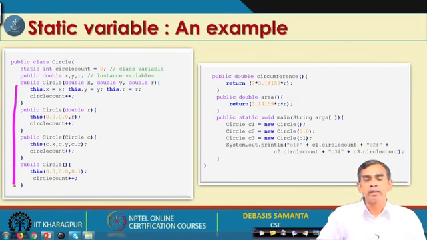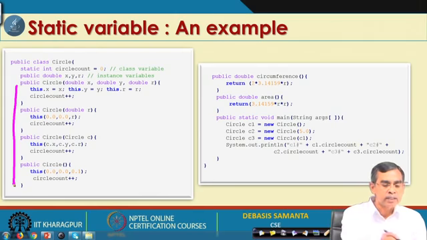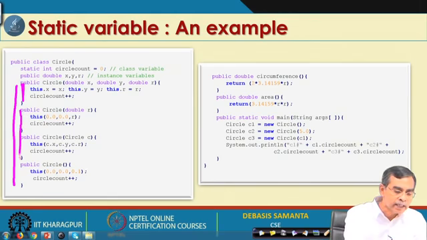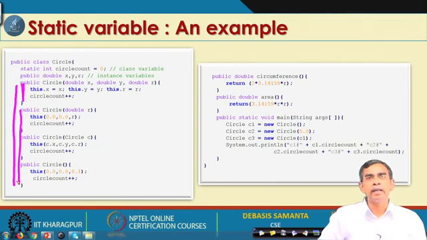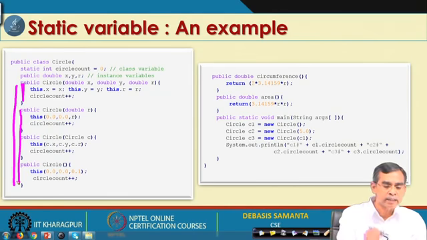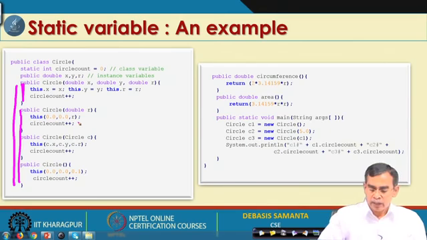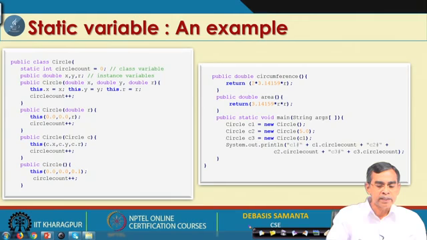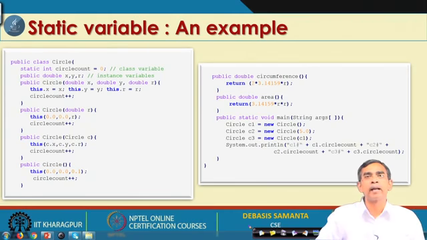There are many ways to use a constructor with this. This is the one constructor which is defined explicitly, and these are the constructors which are defined using this, meaning they call the superclass constructor, or this constructor using other parameters. Those are the concepts that we have already learned about. So, this basically completes the declaration of the class Circle.